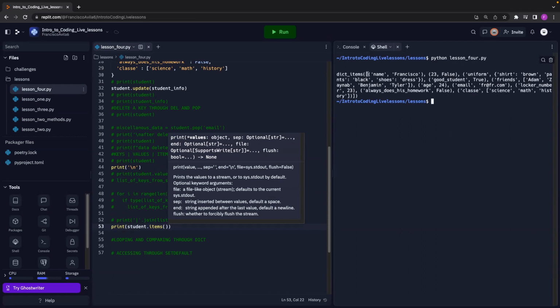And at each individual index of a list, I have a tuple. And the tuple holds a key and value pair. All it did was replace my dictionary for a list of tuples. Instead of having a dictionary of key value pairs, I have a list of tuples of key values.